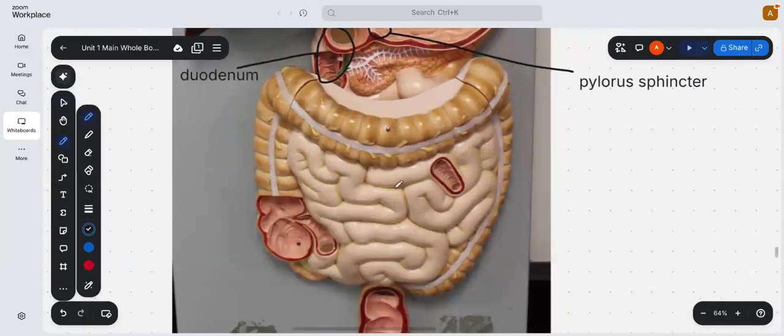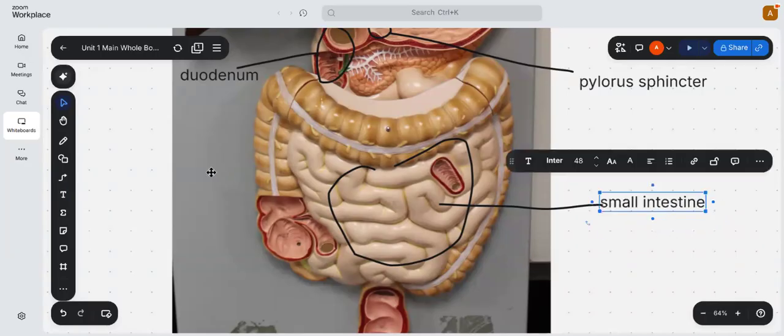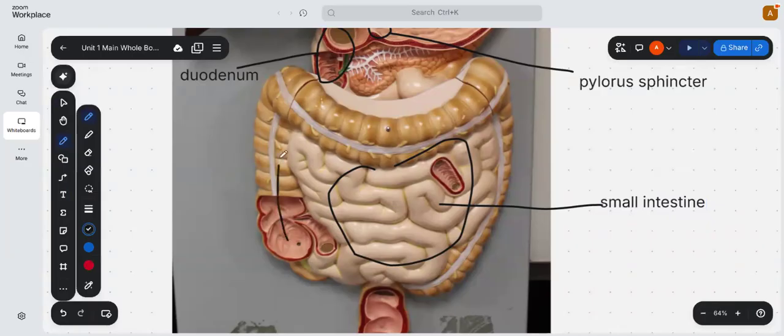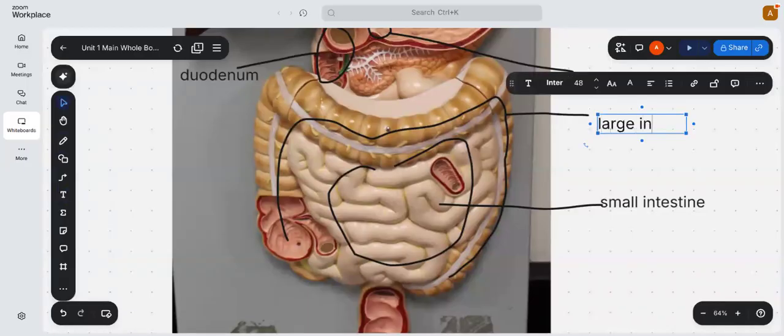So, moving on, now you have your small intestine. Over here, this whiter region, all of this is your small intestine. And so for that reason, you can deduce that the larger one wrapping around it is going to be your large intestine. So over here, wrapping around, this is all your large intestine. Over here, large intestine.